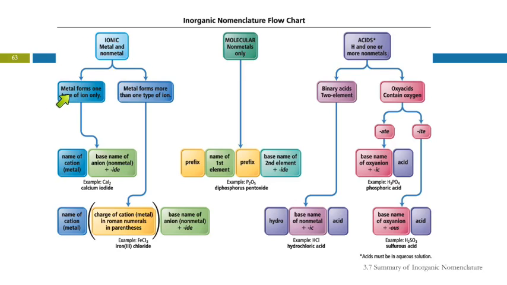So the ionic compounds, we can divide those into 2 groups where the metal forms only one kind of ion or the metal forms more than one kind of ion. The difference is that some of them need a Roman numeral and some don't. But you take the cation, the metal name, and you take the name of the anion, and it's either a polyatomic ion or it's just an element and you change the ending to -ide. The ones that need Roman numerals are the ones that can form more than one ion.